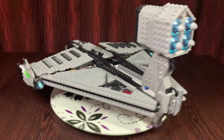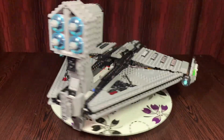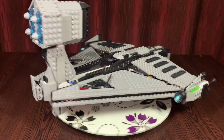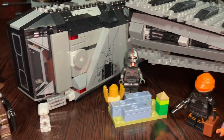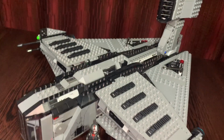In NZ, the set retails at around $280 if you were to buy it straight from LEGO themselves. NZ retailers though have been regularly selling this at $250, but this has also been dropping to under $200 for quite a while here as well. The main reason to consider this set are these figures, who alone hold this above obscurity. Your overview is that you have a big gigantic grey ship. You do have some really cool minifigures here though, and that is worth talking about.